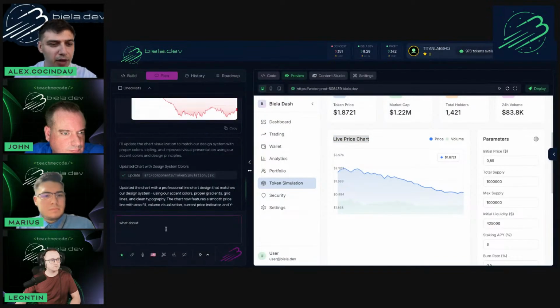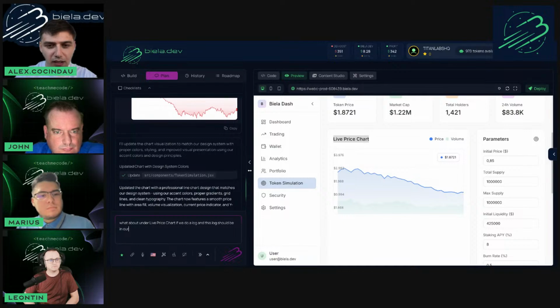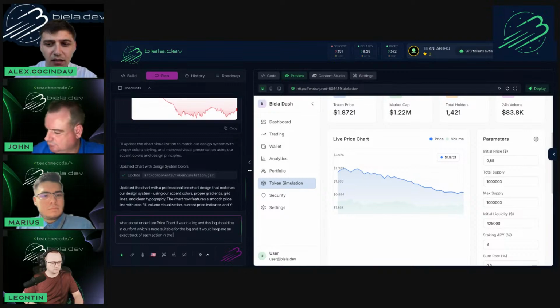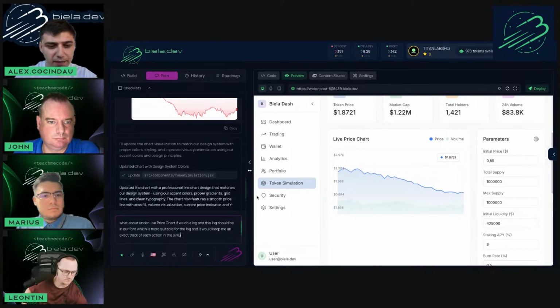So now I'm going to go to the plan and tell it, what about under the live chart price if we do a log? And this log should be in our font, which is more suitable for a log, and it would keep an exact track of each action in the simulation.